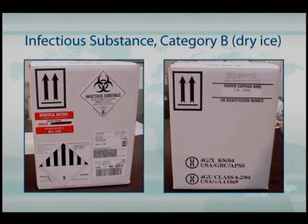Now, as far as the requirements for labeling the shipping boxes for Category B agents, we can see the box on the left. We have a sticker indicating that it's an infectious substance. We have the shipping label, with the person that it's going to be shipped to with a phone number for contact. We have another red sticker here that indicates biomedical materials, and we also have one that indicates dry ice. On the picture on the right, we of course have the proper shipping name. This is a UN 2900, which indicates that it's a sample that probably is infectious only to animals.